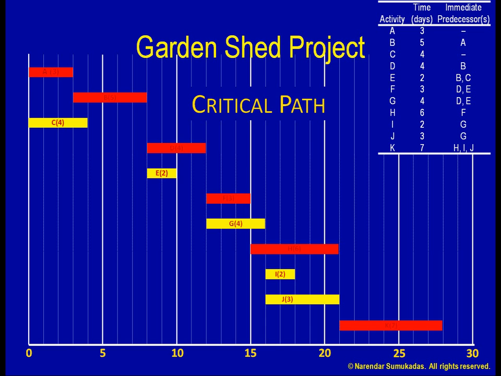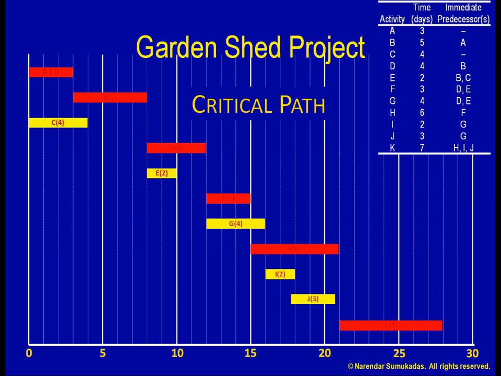So then, what do we mean by slack? Essentially, we still want to spend only three days of effort on J. However, we have the flexibility to schedule those three days within a five-day window. Suppose activity J involved some electrical work for which I have requested my electrician friend's help. He is able to come on the long weekend and can finish the three days' worth of work. I had scheduled activity J for days 17, 18, and 19, whereas the long weekend falls on days 19, 20, and 21. No problem — I can push the activity out by two days to coincide with the long weekend.